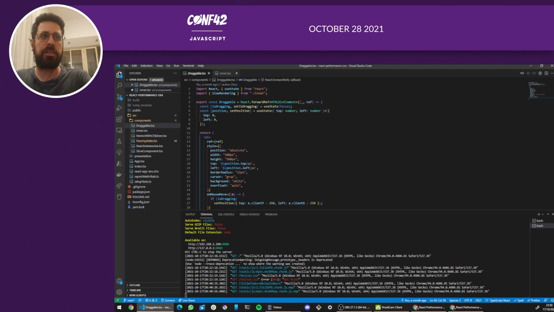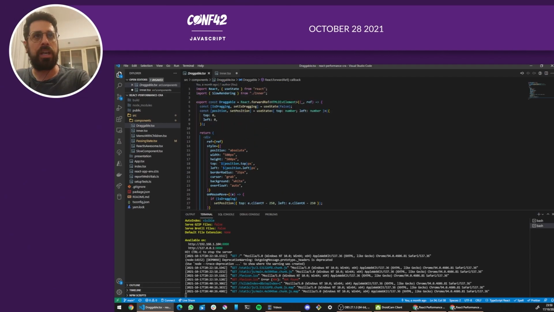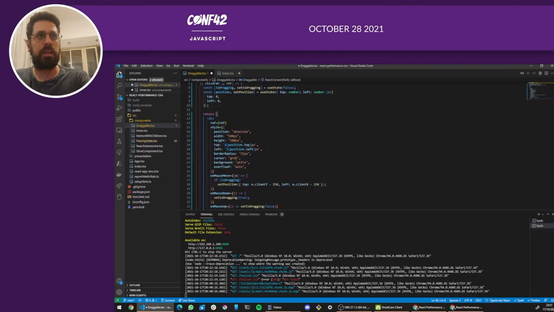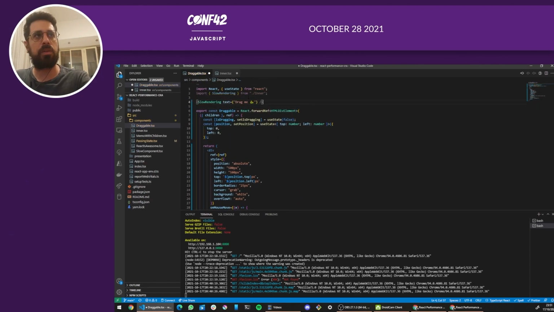This is the draggable component we saw before. We can use the children property over here, instead of doing it inside, because this slow component is not directly coupled to this draggable.